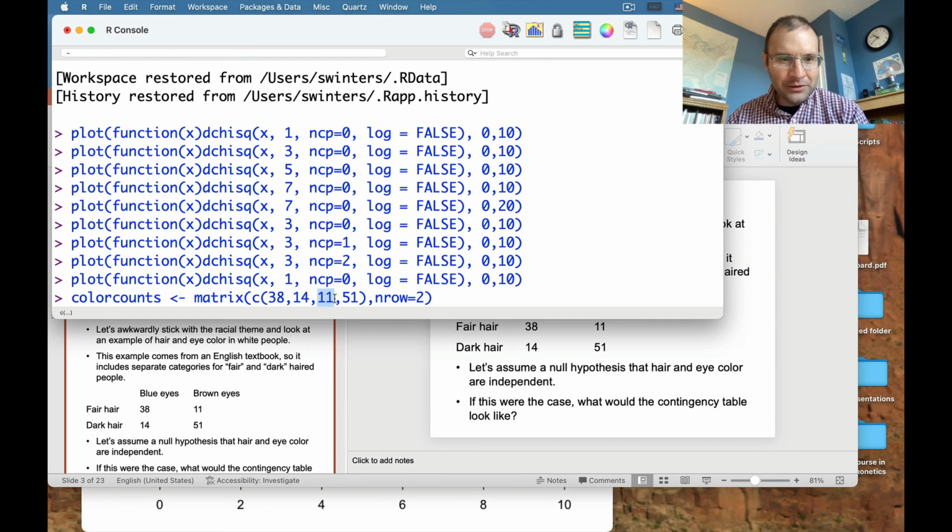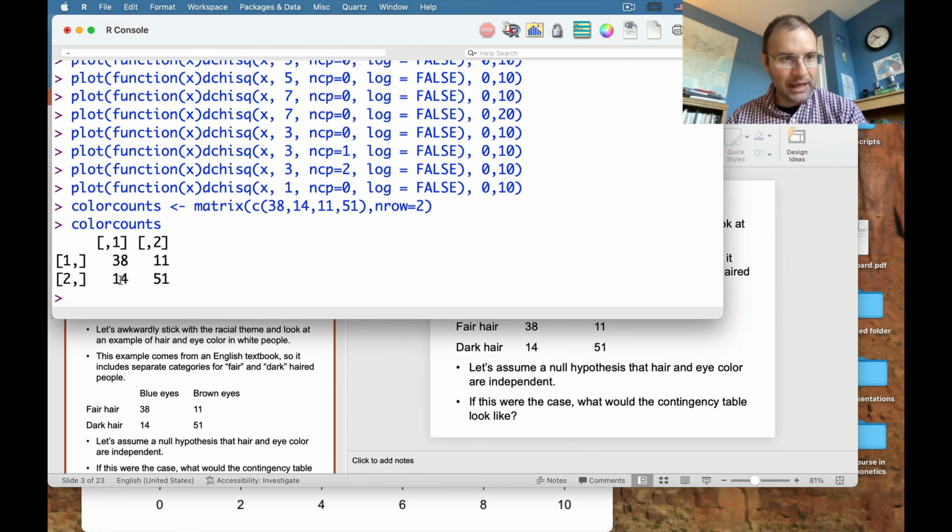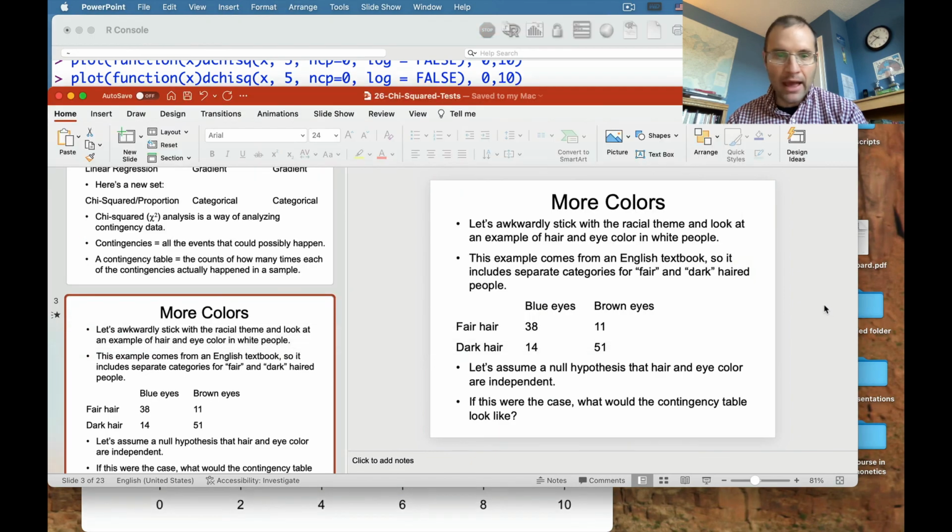And then the other 2 numbers are over here. And then I have to specify this is in a matrix, which is basically going to turn it into a table like we've been looking at. And it's got 2 rows. That's what that says. So when it has 2 rows, that means this is row 1 and this is row 2 before I move on to column 2, row 1, and column 2, row 2 like that. So I can hit return there. And if I do color counts, it should just plop it out in this 2x2 structure that we've been playing around with up until now.